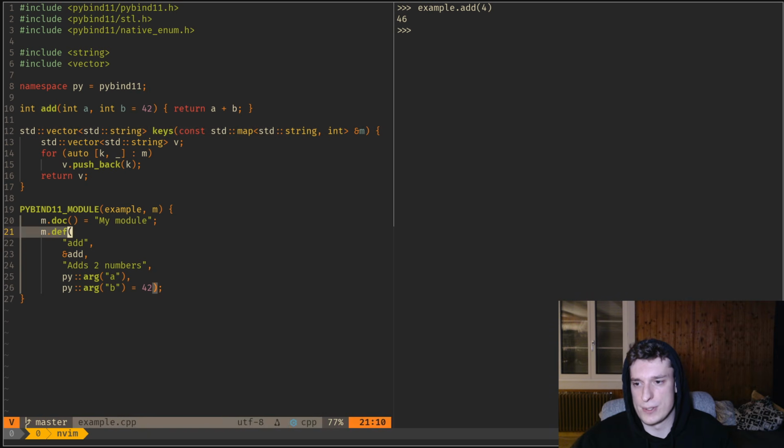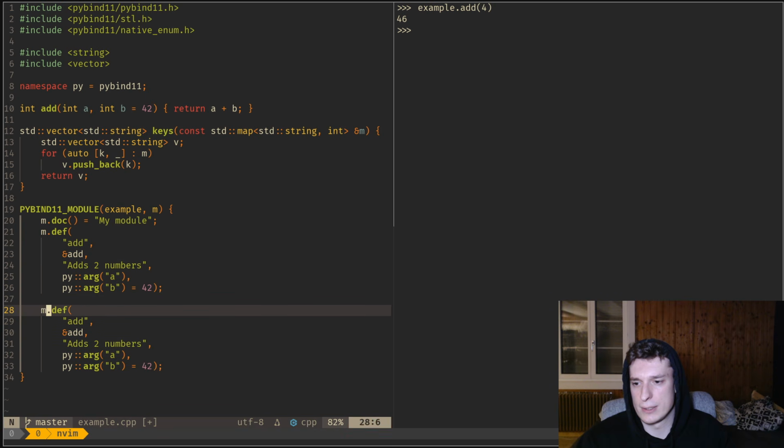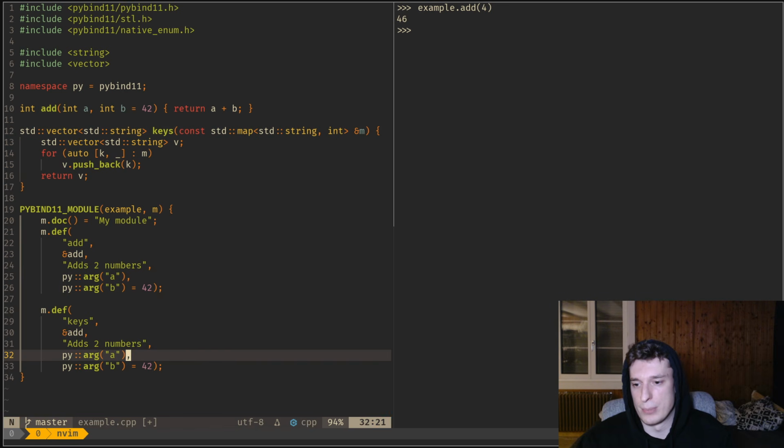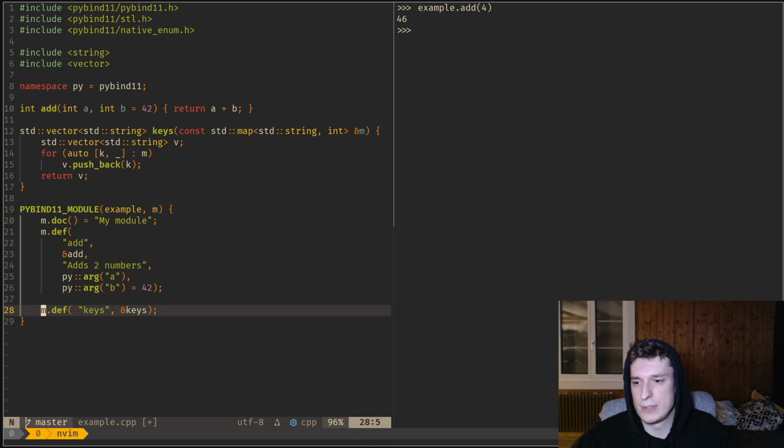And so if I add this function, like so, let's call it keys. I didn't say what the function does, but it's very simple. It takes a dictionary and returns a vector of its keys. Very simple stuff. Let's remove the documentation, just for the sake of brevity.